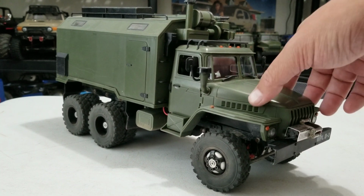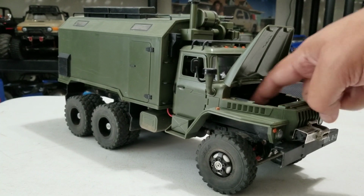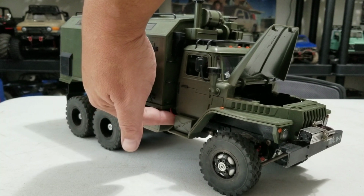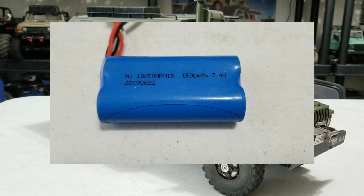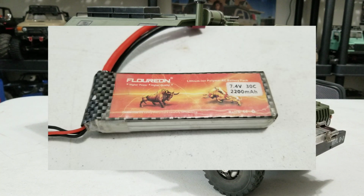Oh yeah, and also one thing before I get into that. I used to run my batteries up here. Now I don't for this rig because I routed, if you can tell, a positive and negative cable right here. That's for the battery connection because I have the battery sitting in the back now. Right here I'll show you guys in the picture the battery sizes I use for this rig. I go as small as this 1500 mAh lithium ion battery, and I go as big as a 3-cell 2200 or even a 3000 sometimes, but normally this 2200 3-cell right here or a 2200 2-cell is what I run on the back of this rig.